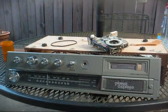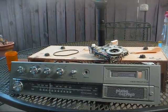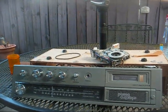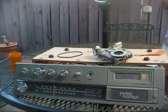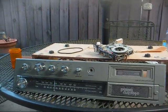Radio TV phono nut here, and what we have torn apart is an El Cheapo Electro Brand stereo, probably from the early to mid 80s. All this is an AM/FM tuner. Miraculously, it does have FM stereo sound, believe it or not. And this El Cheapo slot cassette player.